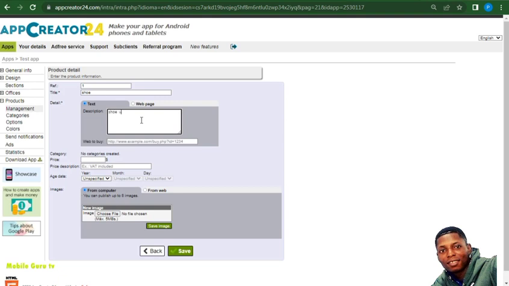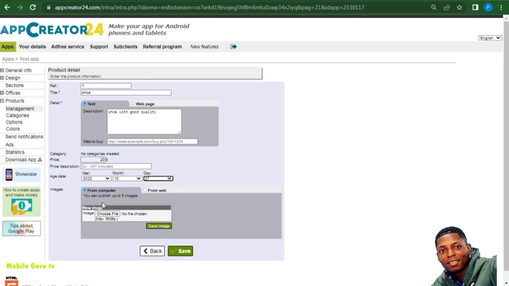buyer's link, where the buyer is led when they click on buy product. If you have an e-commerce website, you can put the link of the product there. Also, if you are just using your WhatsApp as a means of selling your product, then you can integrate your WhatsApp link into the product. Once the buyer clicks, it directs them to you. You can edit the price of your product, so buyers will see the price.